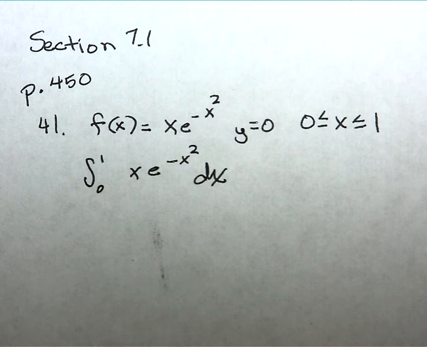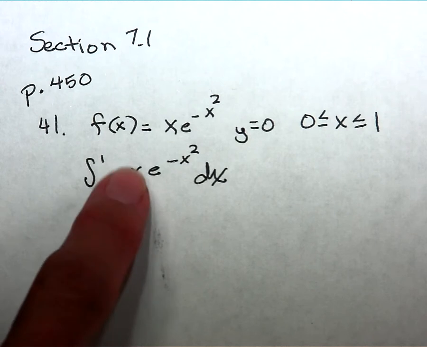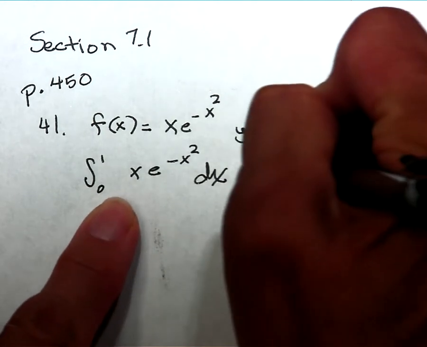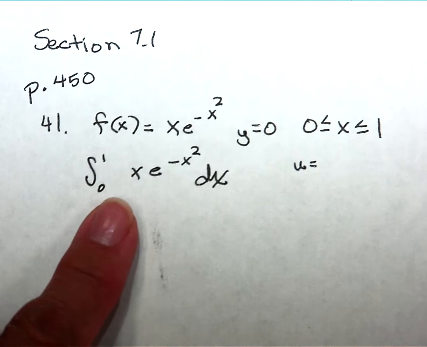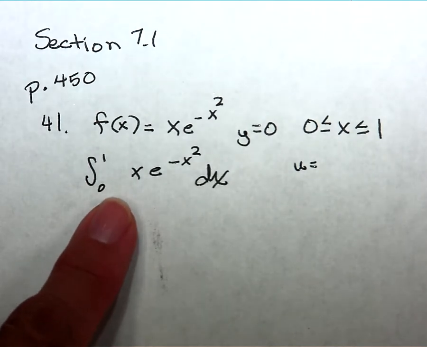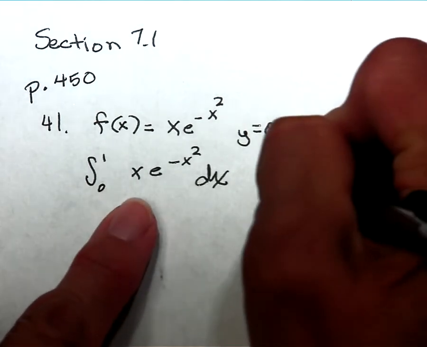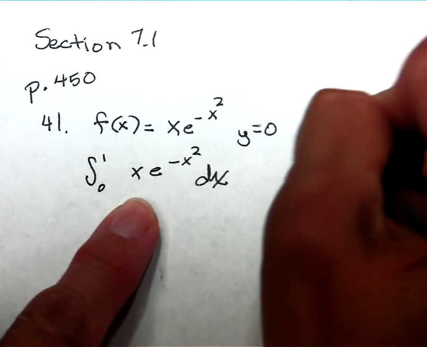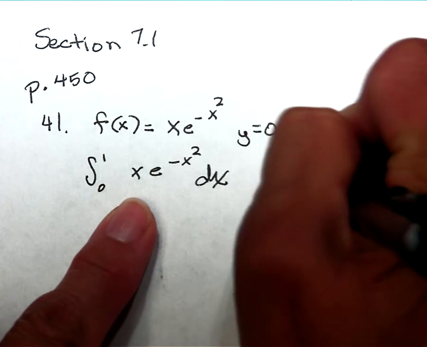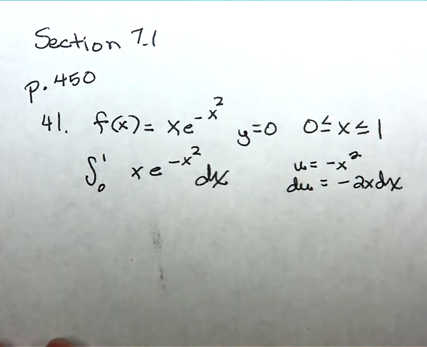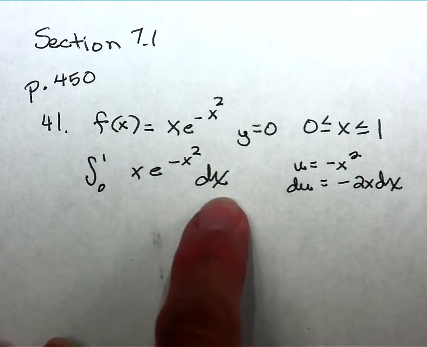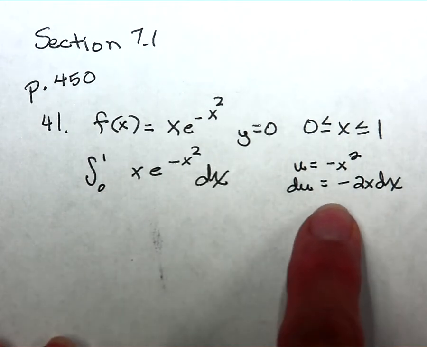My first instinct would be it's the negative x squared, especially since you have an x right there. Yeah, it could be that. I tried that too, and just because I was tired that part didn't work. Yeah, that's possible. Let's see. All right, so if you let u be negative x squared, then du is negative 2x dx. And we have the x and we have the dx, we just need the negative 2.